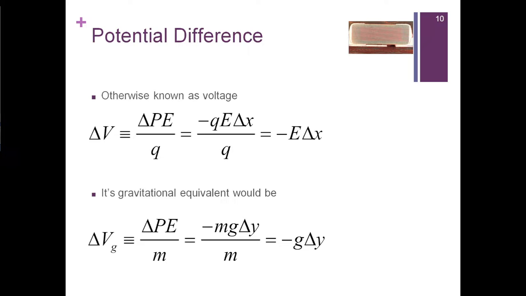And charged particles always flow from high potential to low potential. They move from where they have a bunch of stored up energy to where they have less stored up energy. And it's the same way whenever something is falling. You have high potential up here, low potential at the ground, and so you just fall. You go from the area of high potential to the area of low potential.